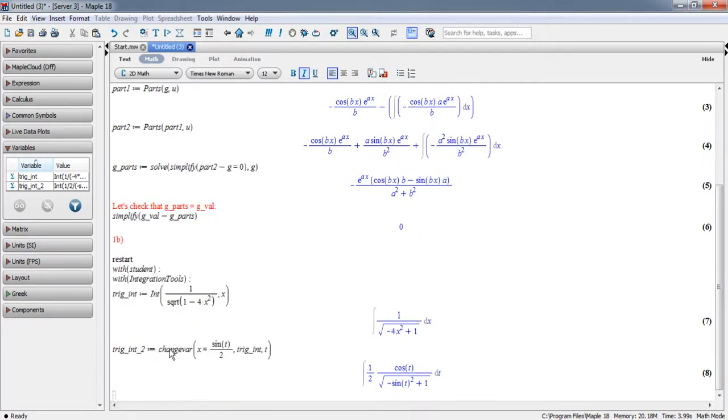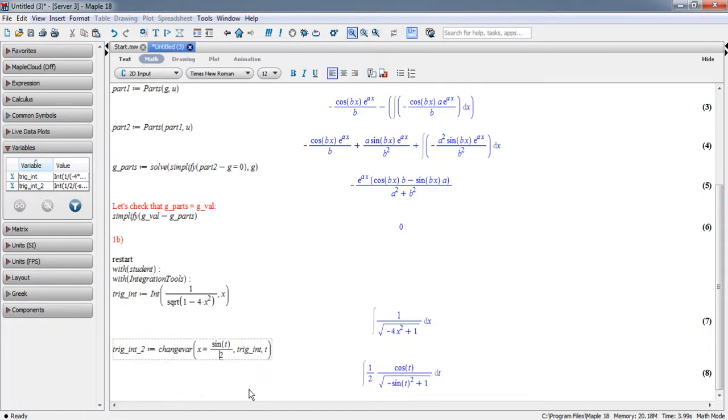Okay? And so as you can see, Maple's done some very nice things for us here. It's found every instance of x and replaced it with, well, sine of t over 2, and it's even simplified the 4. And furthermore, it found this dx, and it did the chain rule for us, because dx is negative cosine t dt, and the 1/2 came out as well.